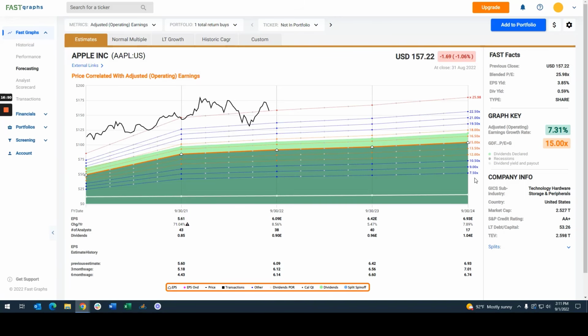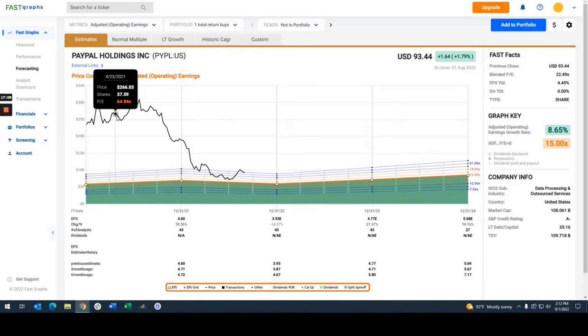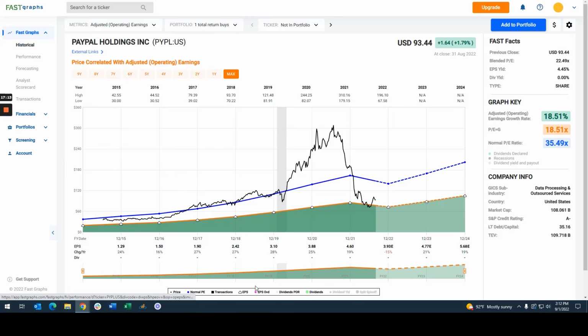This is a tool that will help you make good long-term investment decisions and help you decide whether it's a good time to buy, sell, or hold the stock. And you can really see that when you get into situations where stocks get dramatically overvalued. Like, for example, the well-thought-of PayPal Holdings was so massively overvalued, and it's been falling into what appears to be approaching fair value, but really the culprit was overvaluation.